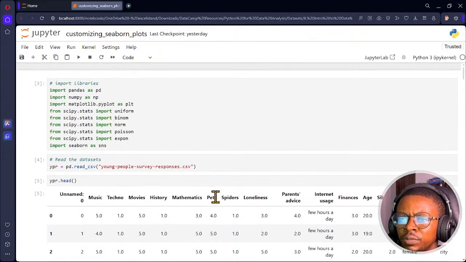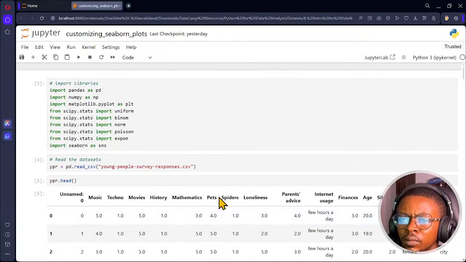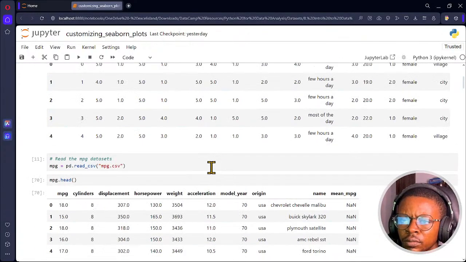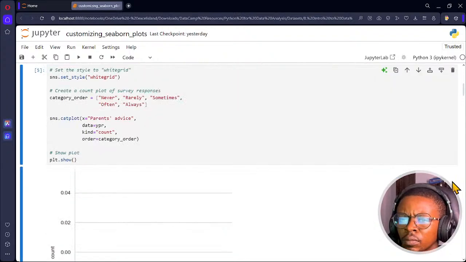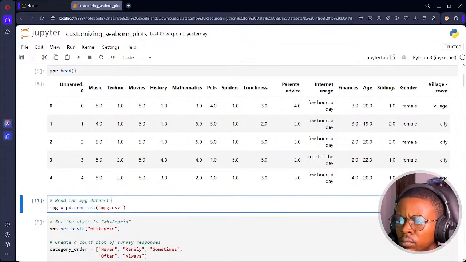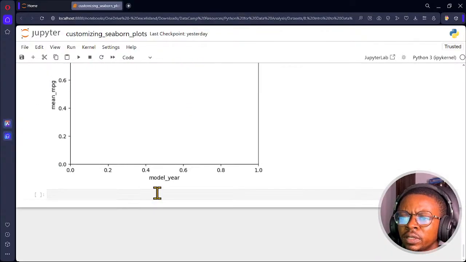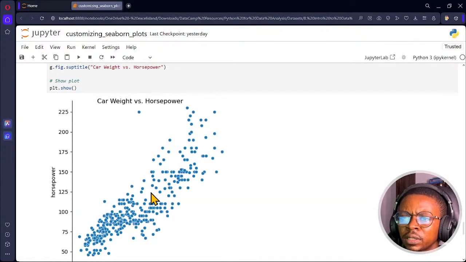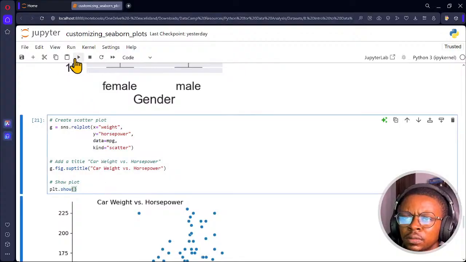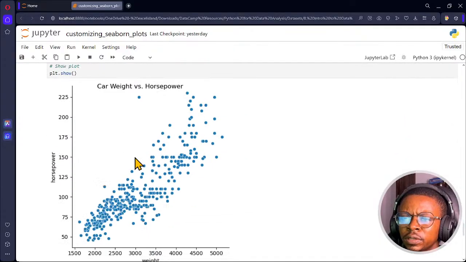What I could do is just delete the mean MPG column. Ooh, since I've deleted it, it's going to affect my data set here. Definitely going to, is it?